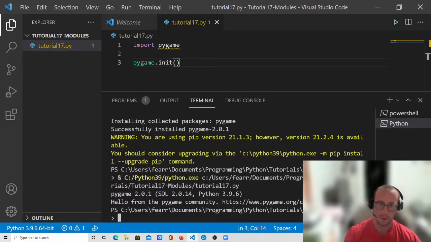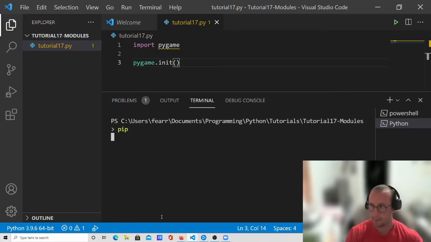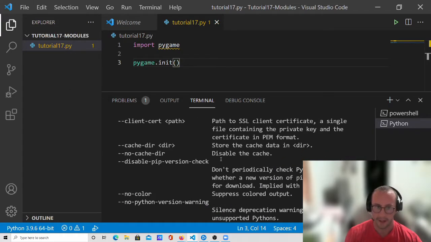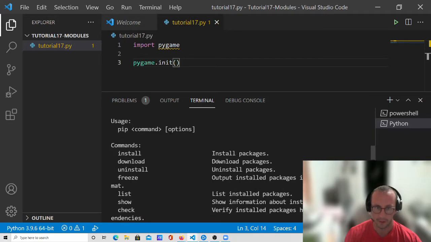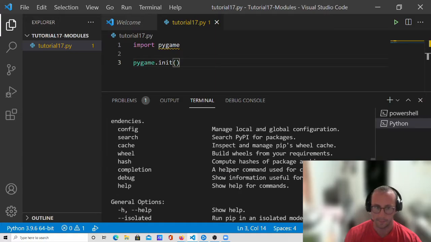And if you don't know the commands for pip, let me just clear the terminal here. If you just do pip, you will actually get all the different types of functions that you can use. So you can list the installed packages, you can install packages, download packages, uninstall them.